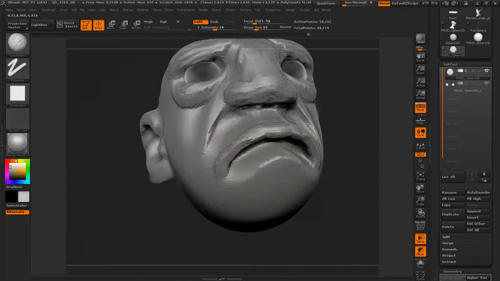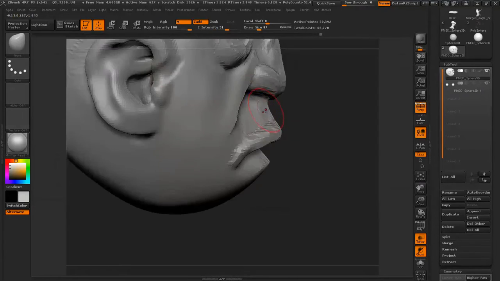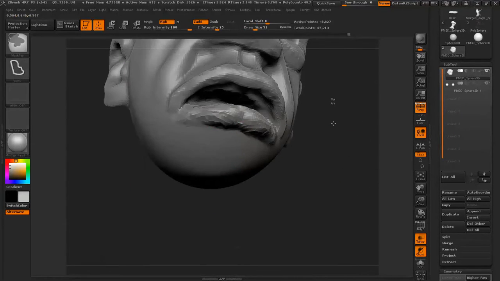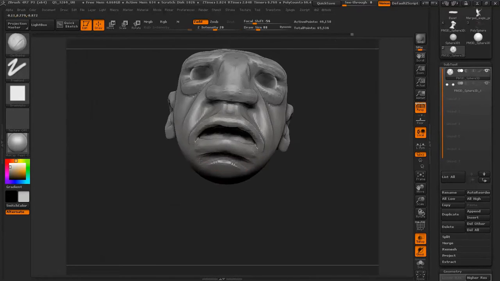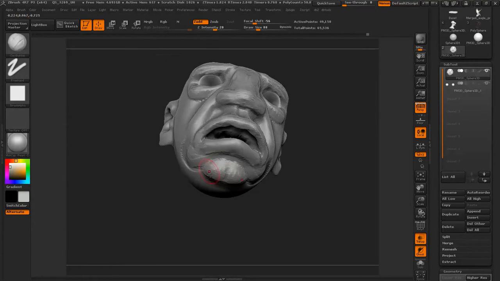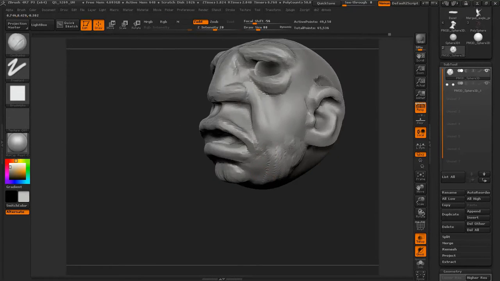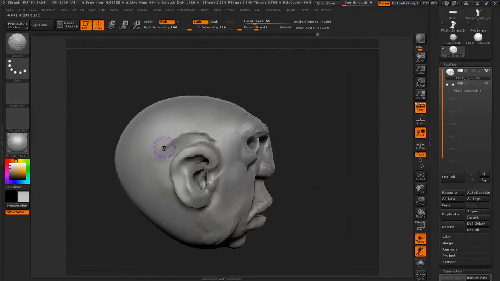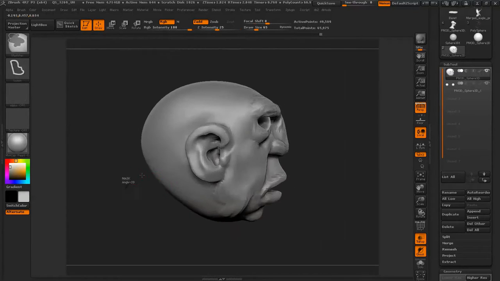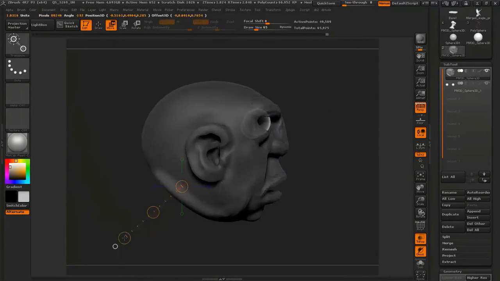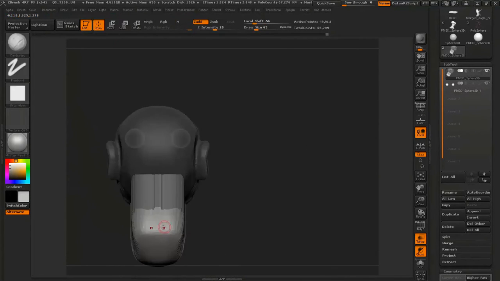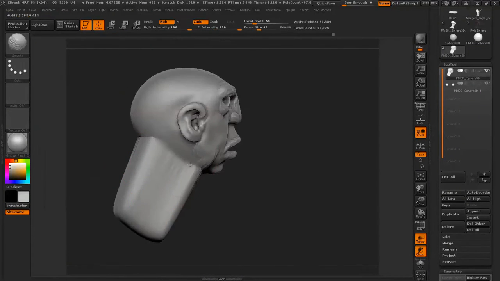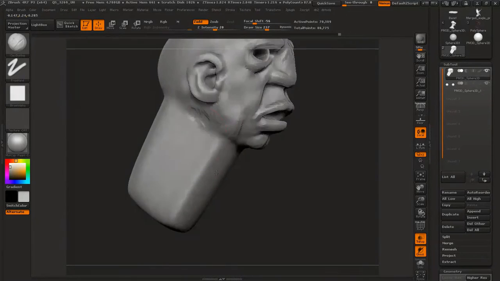And basically all I'm really doing is just playing around looking at this face, and I want to make sure I hollow things out. Because I am using Dynamesh, I want to keep his mouth open, and then when I retopologize him later, I'll have the geometry of the mouth bag, everything I need. So I'm just going to pull a quick neck out here, and have to figure out how we're going to make that look good in a minute, but not to worry.